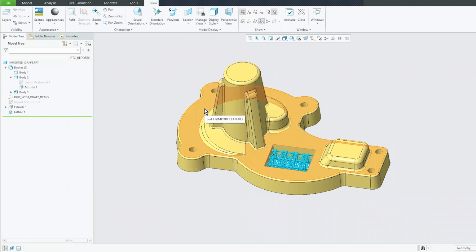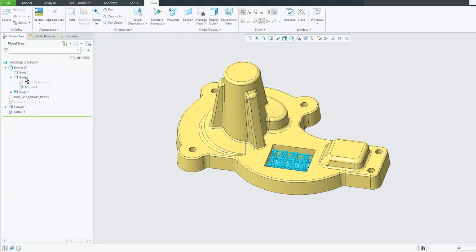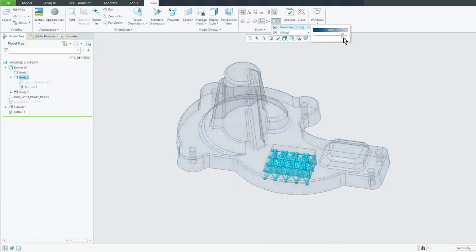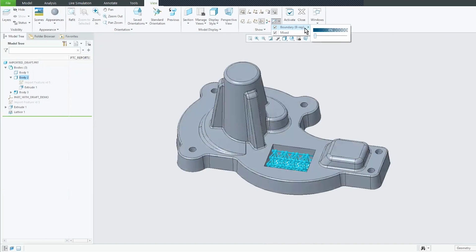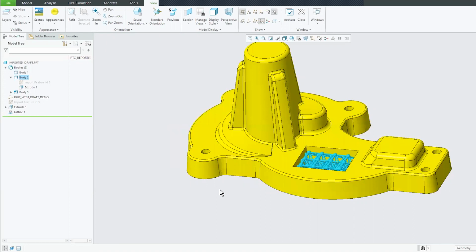But the thing is that we made him a different color other than the default color. So if I went back to here and said, let's clear the appearance for this body. And now it's gray. Now if I come back here, so this is kind of a pain because you don't want to always use that default gray color. But notice now that he doesn't have a color assigned to him, just the default color. So this only seems to work with the default color that Creo has. I consider it kind of a shortcoming. So put the color back on here for a minute.